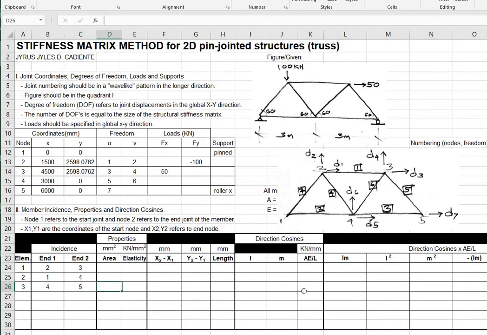So, ang trick dito sa end 1 and 2, yung end 1 or yung start node, lagi yung smallest or least number. Okay? And then 4, you have 2 and 4. Nodes 2 and 4. And then 5, you have 3 and 5. And then 6, you have 3 and 4. And then last but not the least, 7, you have 1 and 2.